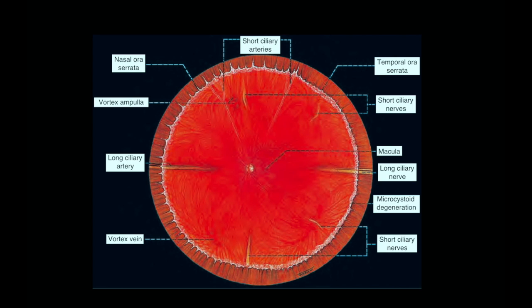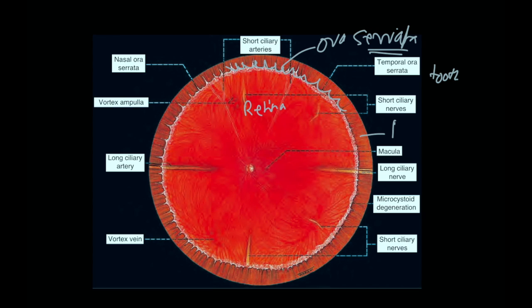Now this is going to be the fundus, or this is going to be the retina, which I'm going to see from front. I have removed the front part, or the anterior part of the eye, and this exposes the entire retina. The retina is going to terminate at the ora serrata. As you can see, as the name implies, serrata means tooth, so it's like you have these serrations here. So what lies beyond ora serrata? We have the pars plana.